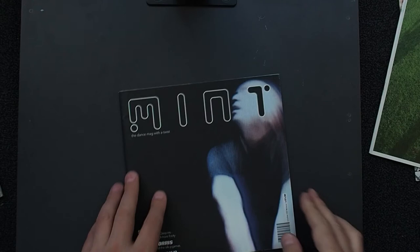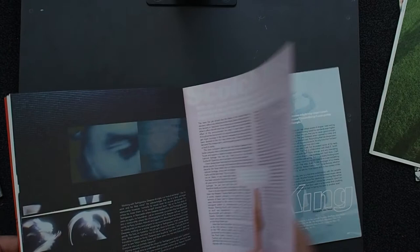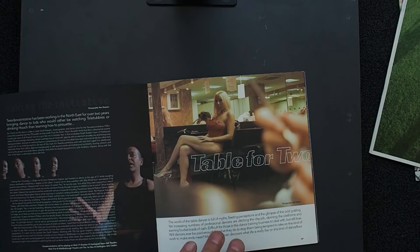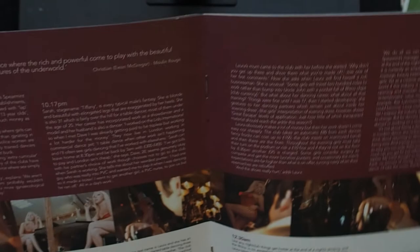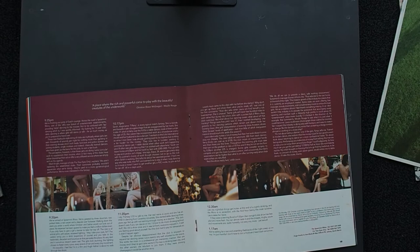Mint Magazine — this was an interesting and quite tough shoot. I had to do a day with a girl at Spearmint who I knew — a professional dancer having to work as a stripper at the Spearmint club. I spent a few hours with her doing some portraits in her changing room. It was only when I reflected back on the shoot that I'd spent the day — apart from her — surrounded by naked women, and it hadn't even crossed my mind.